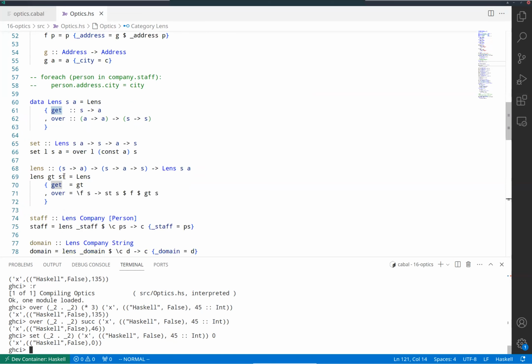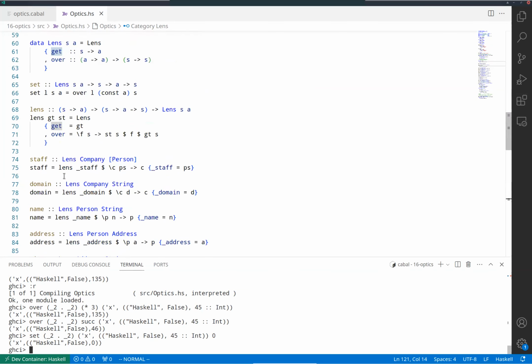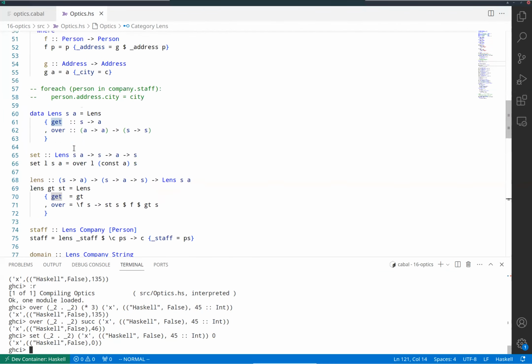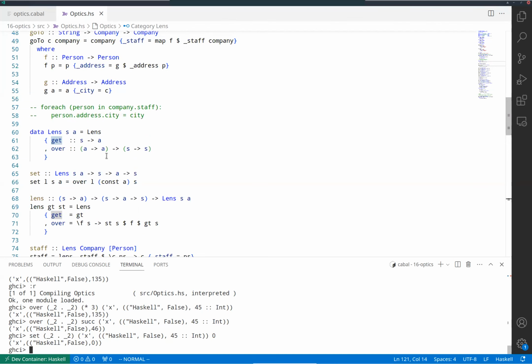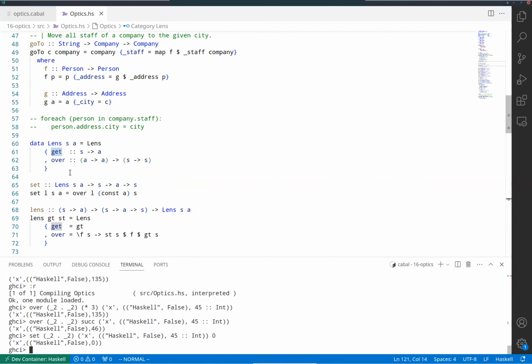But then we saw that we get composability, which is nice. Then we said we also want something like over. And then for performance reasons, it's better not to define over in terms of set, but to define set in terms of over, which we did here, and make over part of the definition.